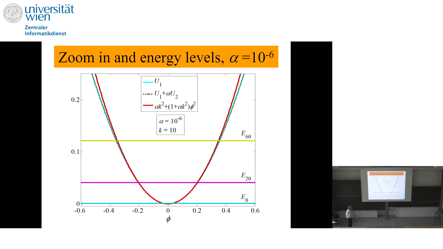If you now do the eigenvalue problem, you find the equation fits about 60 energy levels at a range of less than 0.4 in terms of phi. So at the latitude of 0.4 radians, which is less than 30 degrees latitude, you already have 60 energy levels, which means that the approximate solution we will show in a minute will be relevant for the full solution, for 60 waves or so.